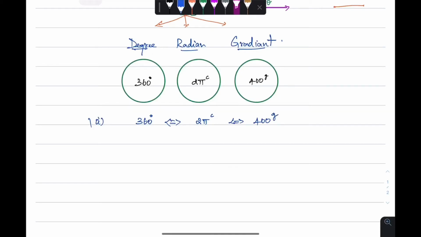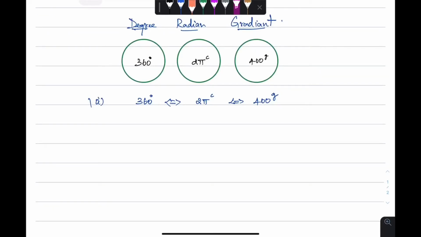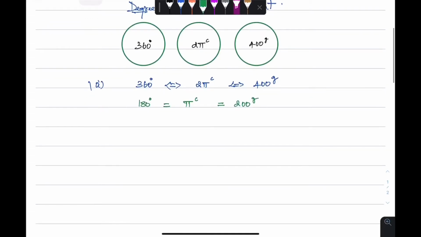If you want to convert it in terms of 180 degree, you know that we can represent it easily. Can you guess? Yes, very nice. So 180 degree is the same as pi radian, which is the same as 200 grads. Fantastic, very nice, children. These three relations are very important. In this session, we'll be discussing the relation between degree versus radian. This is a very fundamental relationship, so you should know, children.